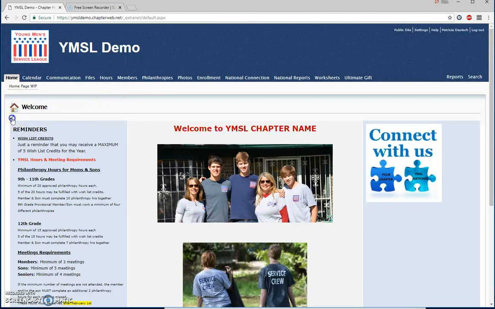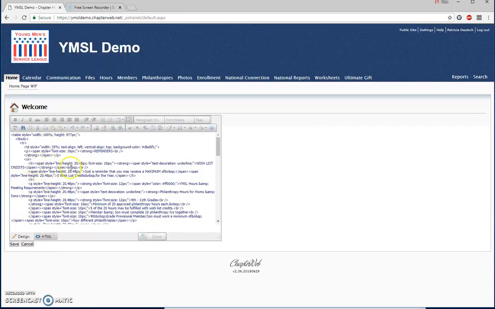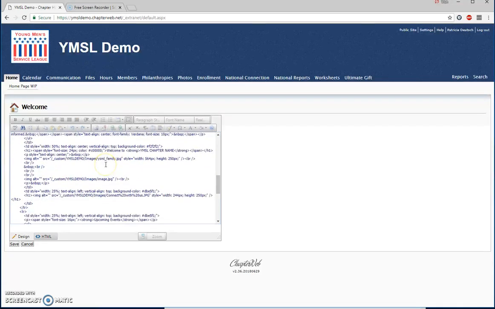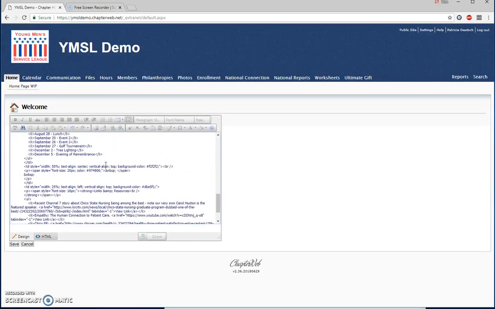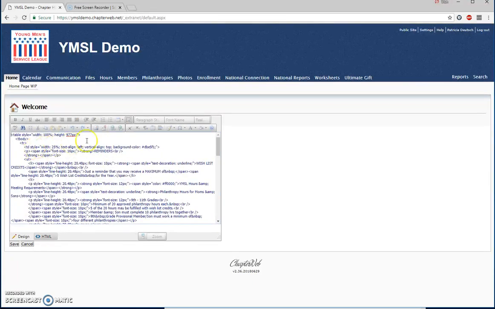Now this is all done through, instead of the GUI interface, something called the HTML interface, which you can access by simply clicking here. HTML stands for Hypertext Markup Language, and it's a textual-based way of designing a web page. Technically, you could come in here and edit your site by changing this text, but as you can see, it would be difficult and it's kind of cumbersome. However, this is the only way that we can use to actually copy the content.